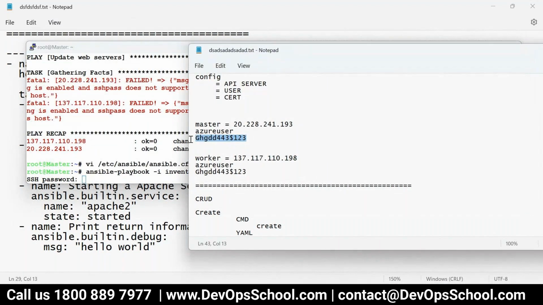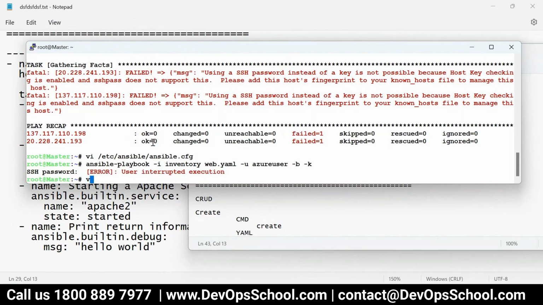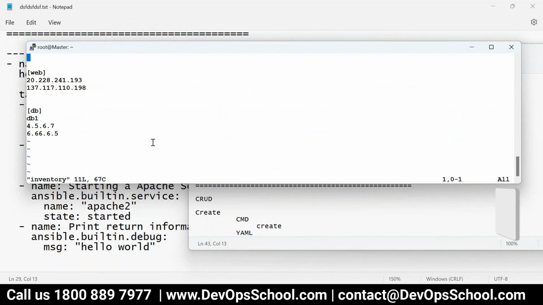So what you can do is pass the password in one go. Let me do that. So go to inventory, and here for these two machines I will add the password. How?